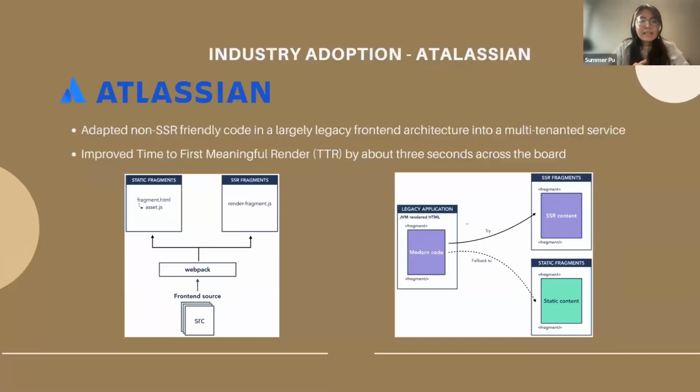And next is Atlassian. So Atlassian adapted their non-SSR friendly code in a largely legacy front-end architecture into a multi-tenanted service. Their front-end code wasn't necessarily written with SSR compatibility in mind, so their solution is to provide a compatibility layer that could adapt existing non-SSR friendly code to an SSR environment.